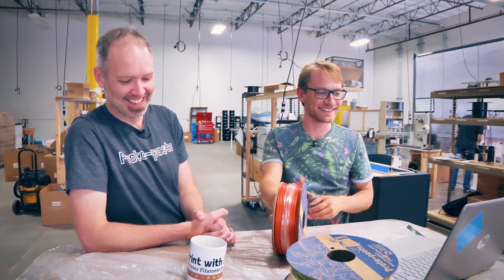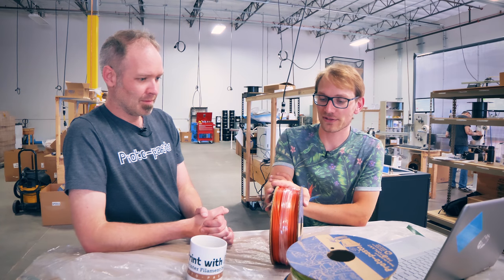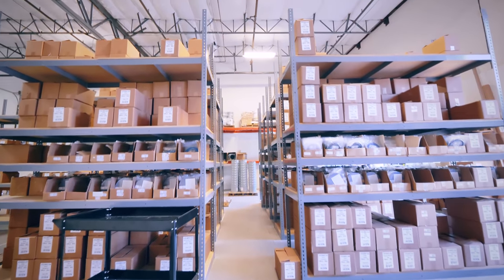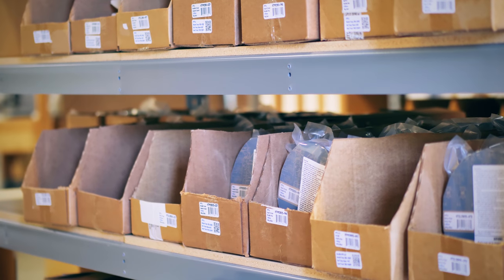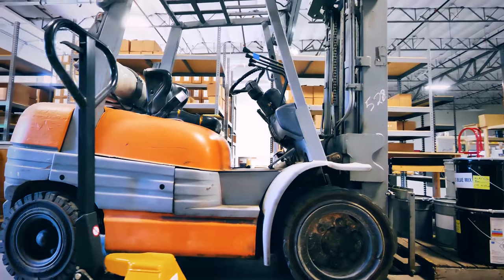What's your favorite — useful or pretty materials? I'm the pretty guy. I like the sparkly stuff. How has filament changed over the years? Are you making different stuff than you started out with, and are you making it to different standards? The standard target is mostly diameter-based and that hasn't really changed. But is it more consistent now than it used to be, across manufacturers maybe? Is it better materials — have things improved there?